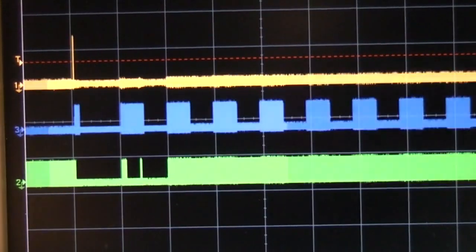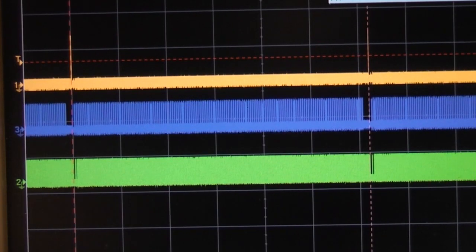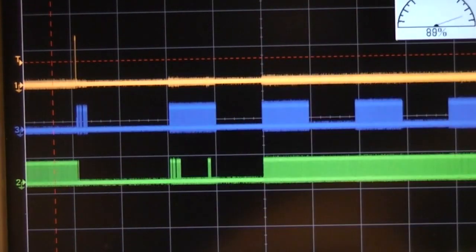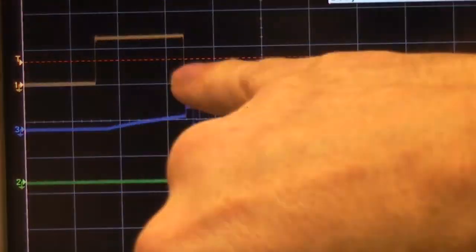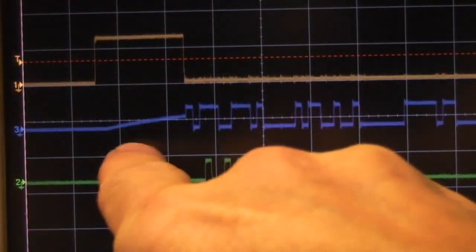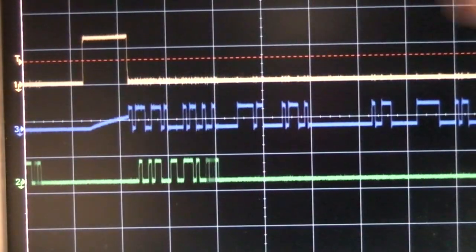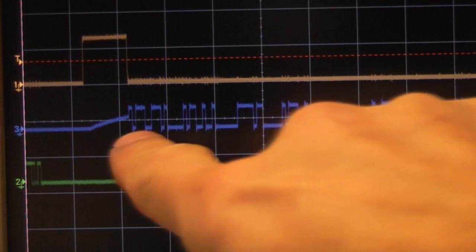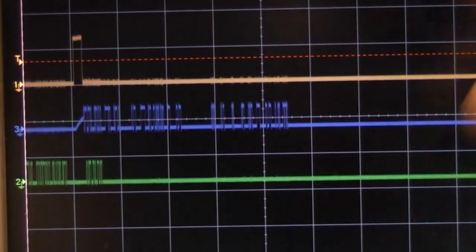Right, so these are the signals I've found. This top one is that sync signal. That's happening at a period of 31 milliseconds. Then we've got these other 2 signals here. Now, interesting, this top one, a couple of things here. One is that during this pulse this appears to be tristating, so I wonder if that's maybe a reset out to the sensor and it's actually tristating its output. I suppose it could also be a chip select, like an SPI style chip select, so this is actually selecting the chip, and when it's not selected we've got this tristating going on here.